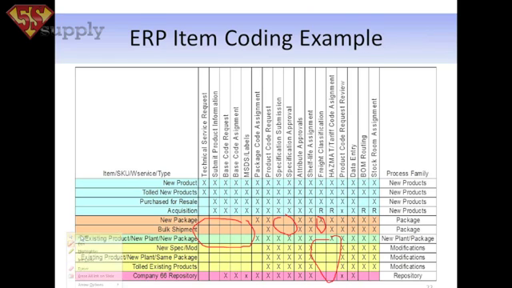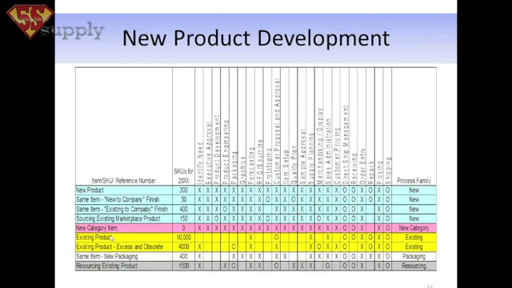Okay. So here's another example, new product development. Once again, this is an example meaning, hey, we have to create something from new. If you notice too, even though there's new product development, they had 1, 2, 3, 4, 5 different types of process families going through it. Everything from a full-blown thing to something more like, it's just an existing product, and all we have to do is change it a little bit.